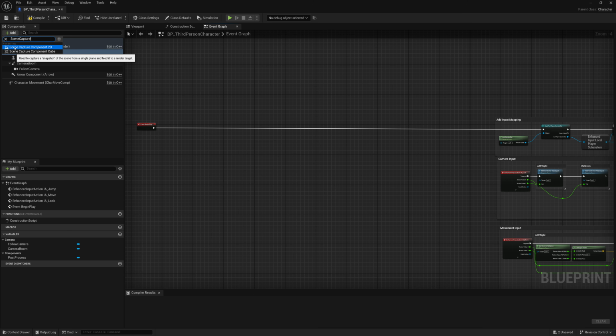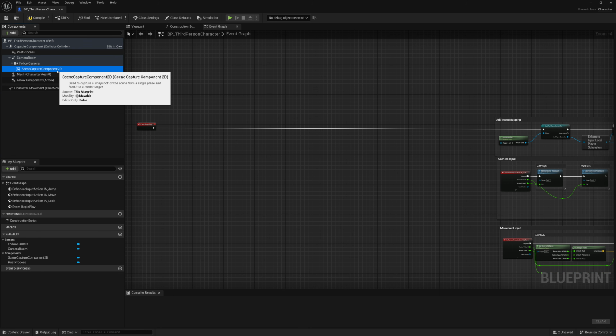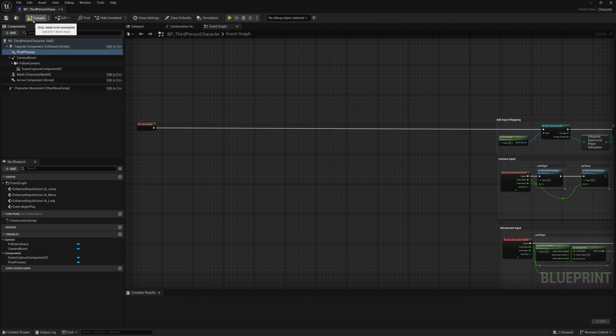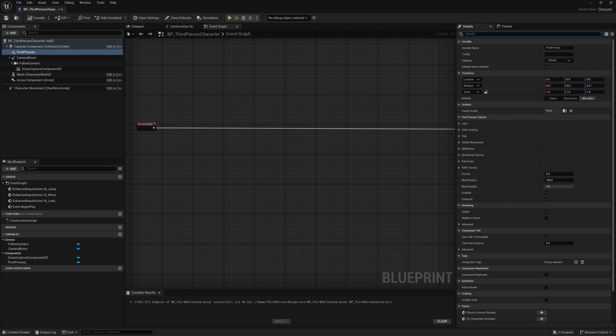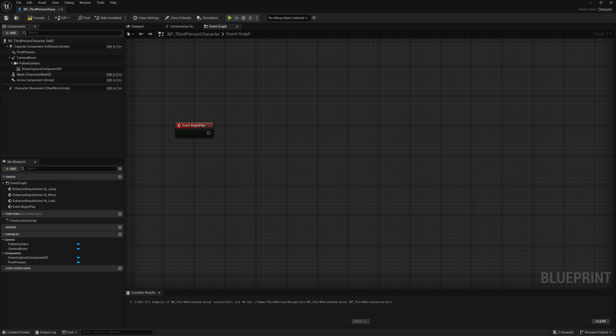So I'm going to use this scene capture component 2D, and I'm going to move it. Actually, I don't think it really matters where we have it exactly, but it's going to probably want to be under the camera. So we're going to put it under our follow camera here and have our scene capture component 2D. And as soon as we do that, one other thing that we'll want to do is for our post-process, we can click compile up here. We want to go on our post-process and just make sure it's set to unbound, so it affects everything, not only things within the square wherever it's placed. So just make sure it's set to unbound. Now what we're going to do is create our render target.